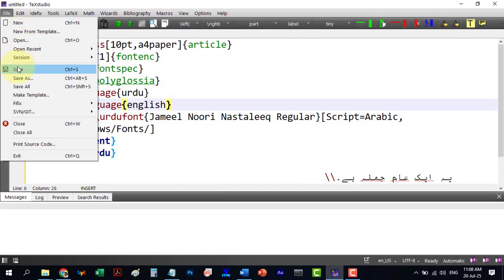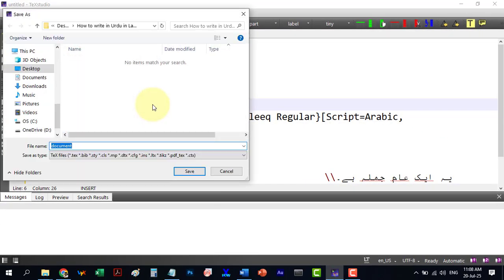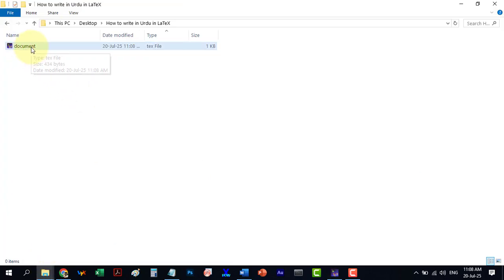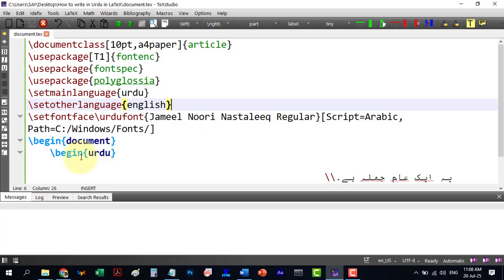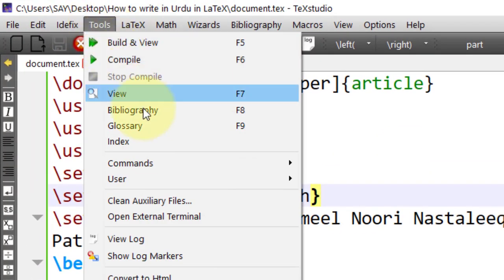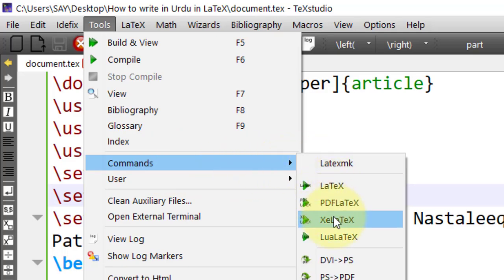Before compiling, save your document. Saving it ensures that all supporting files will be created in the same folder. Once saved, you can run XeLaTeX.